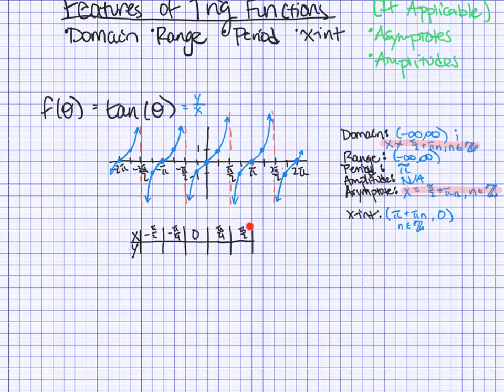Lastly, I want to take a look at this table, which we can see right here. We actually have, again, asymptotes at negative pi over 2 and pi over 2. So we're just going to write those as undefined. You can write the full word undefined, or you can just write UNDEF. So that's for undefined. And then for our other points, we have -1, 0, and 1. And this is what you're going to have for your parent function. And this is what we'll be using when we look at our transformations in the very next video.